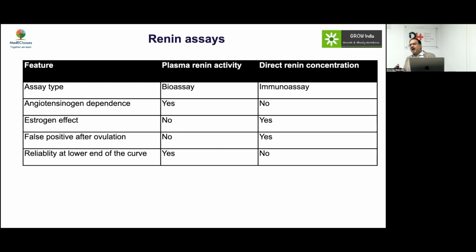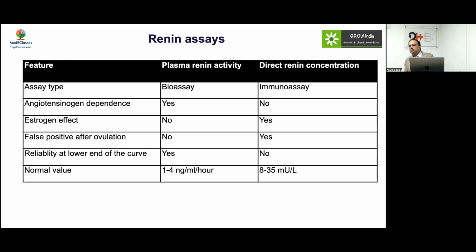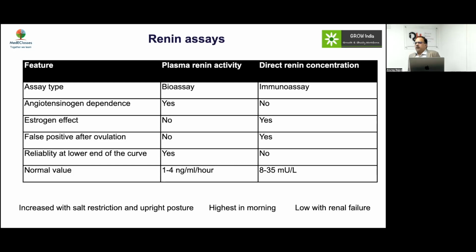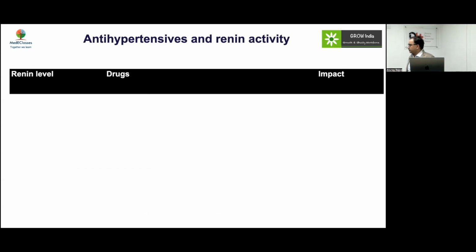But if you are going with either of them, remember the ratios will be different. The aldosterone to renin ratio will be different and your interpretation will vary also from that perspective. So it is important to identify what your lab is doing and how you want to assay. Very importantly, if somebody is restricting salt, or in a standing state, you will have an elevation of renin. Levels are typically highest in the morning, and renal failure, of course, is a scenario where your renin will be less because it is being produced by the kidneys also.